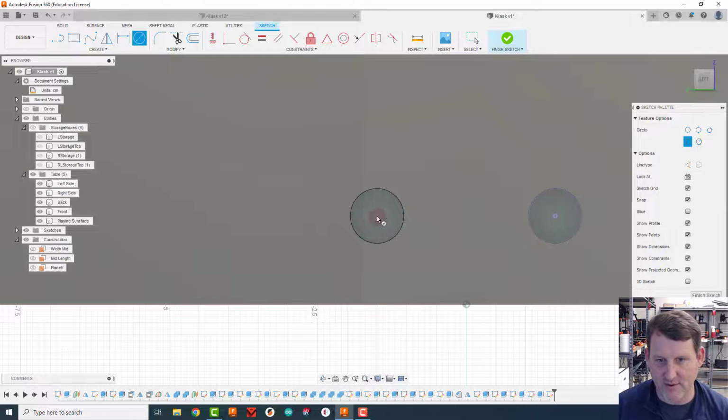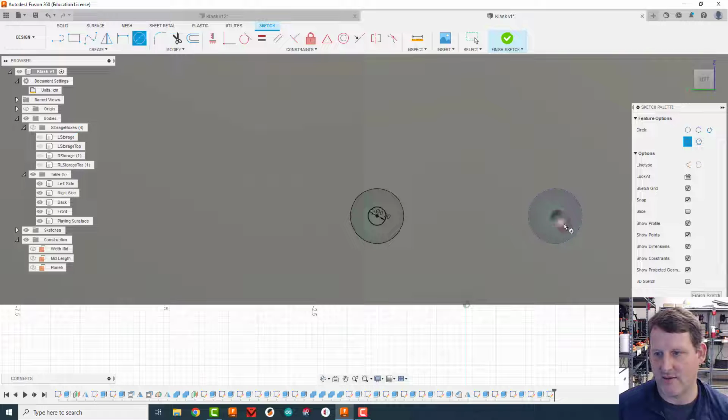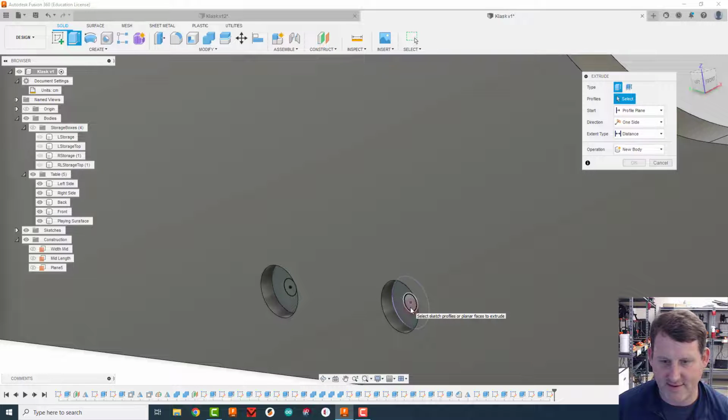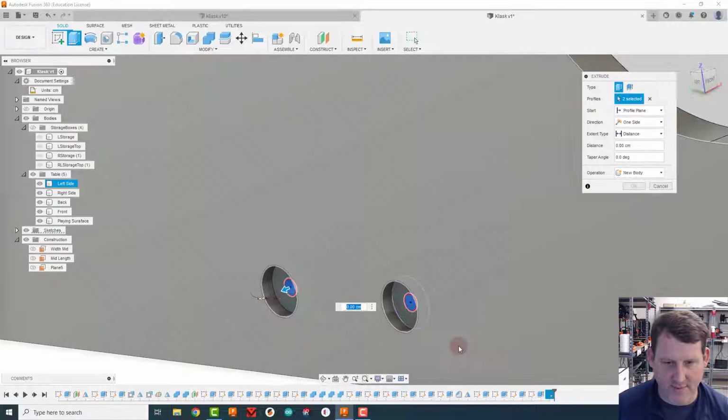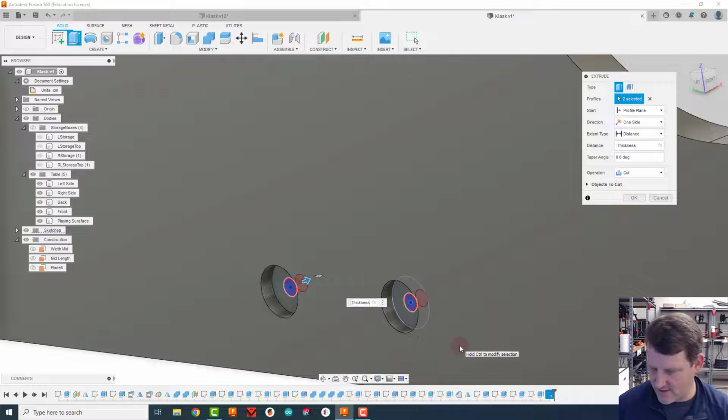C for circle. We're going to click on here, and we're going to call this 0.3, enter. And over here, we're going to do this one. It's going to be 0.3, enter. We're going to extrude this one and that one, the little circles, and we're going to go on negative thickness, TH, enter, times 2, enter.